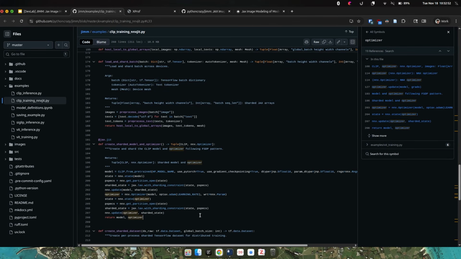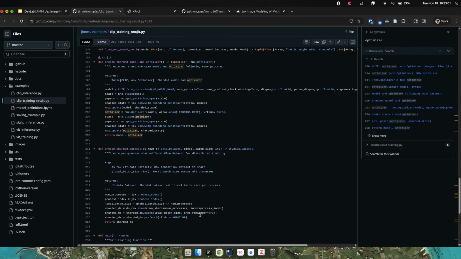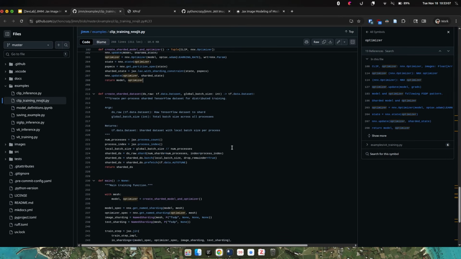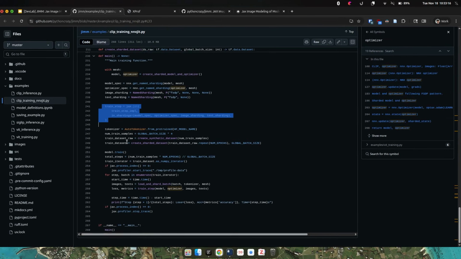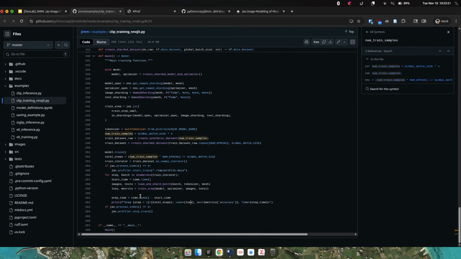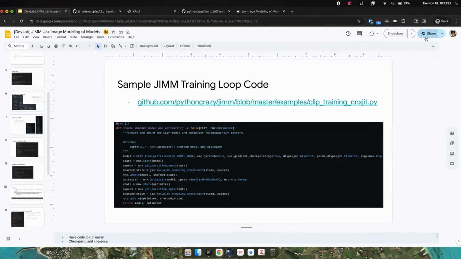I would show the training loop, however, on Google Colab, you only get one free TPU, and I don't think you really get to see much of the value of the sharding if it's only one TPU. And also it requires, at least for this CLIP model, a decent bit of memory that a V5e or V6e doesn't really offer, a singular one. And so yeah, it's a relatively straightforward process from here. You just define the in-shardings, out-shardings, and it's relatively straightforward to do. And so yeah, you just set the model.train, you set it all properly. And we also have a profiler trace, which I'll talk about a little bit after this.